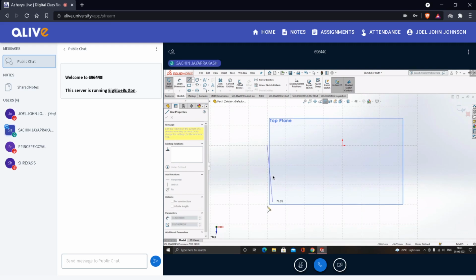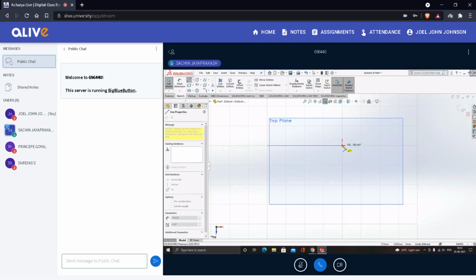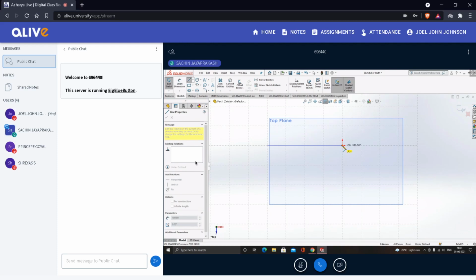Similarly here again you will get only one, because it is a vertical line. Here you will get two options: one is the straight horizontal line, and the other is the center of the axis. You will get this based on the different types of selection.